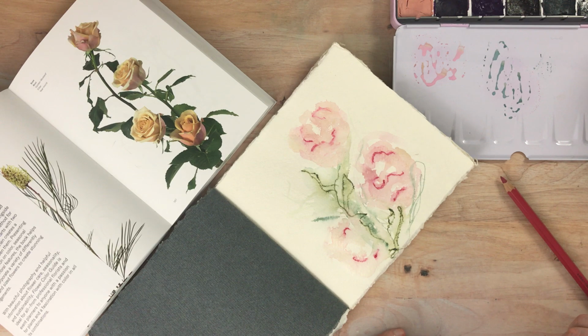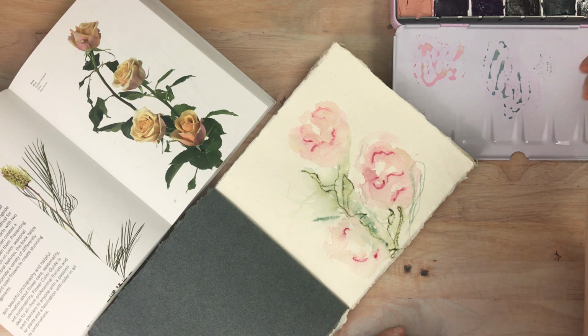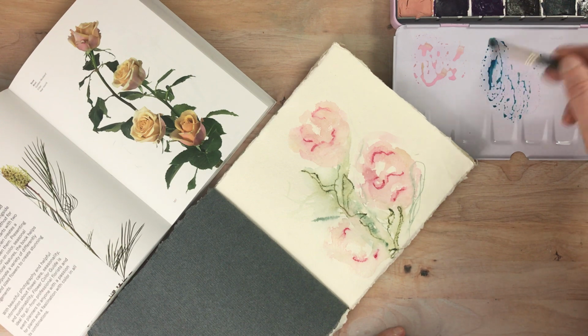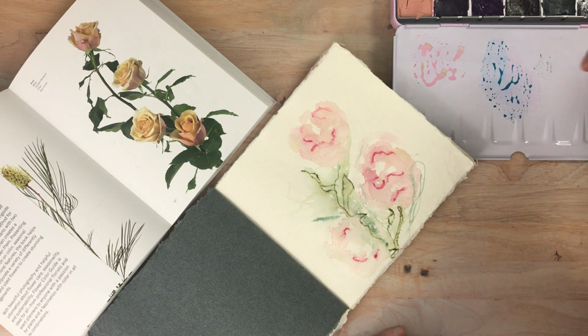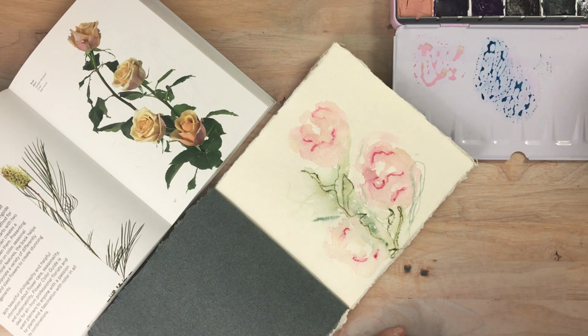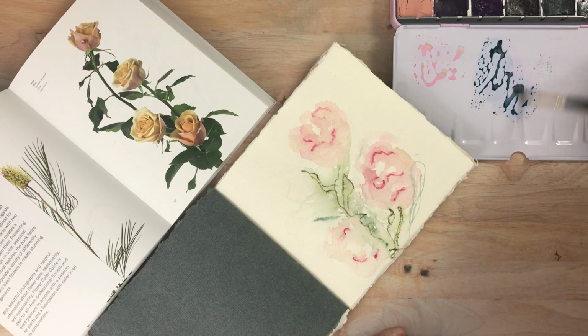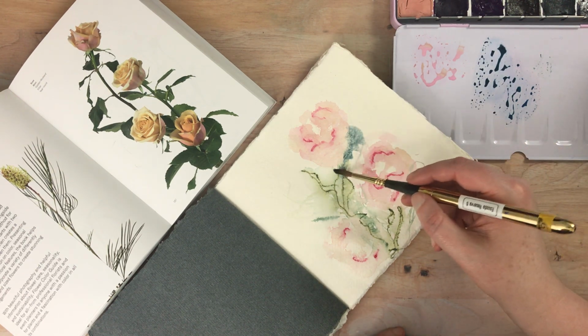Okay, so let's see, what do I want to do now? I think that I want to do a little bit of a contrasting color. So let's go into this ocean blue. I'm going to mix that a little bit with this mix I have here. And I think I'm going to mix in a little bit of indigo too to make it a little bit darker. And I'm going to add a little Payne's Gray, or I might even add some of this Aquarius black. Yeah, that's getting really nice. So what I want to do is get in here a little bit more wet.